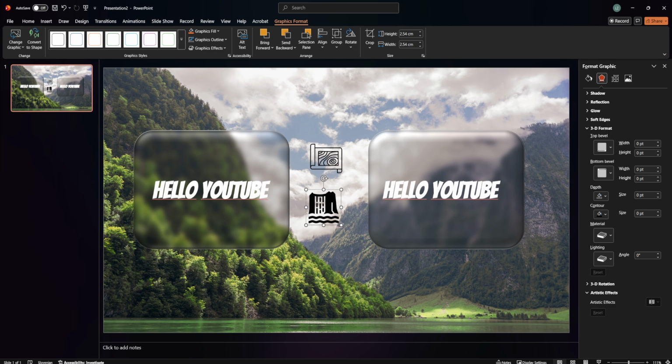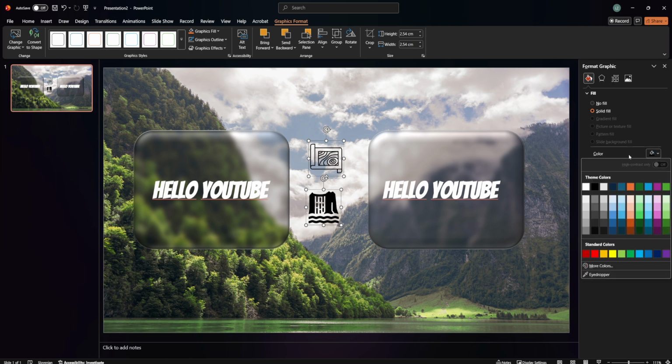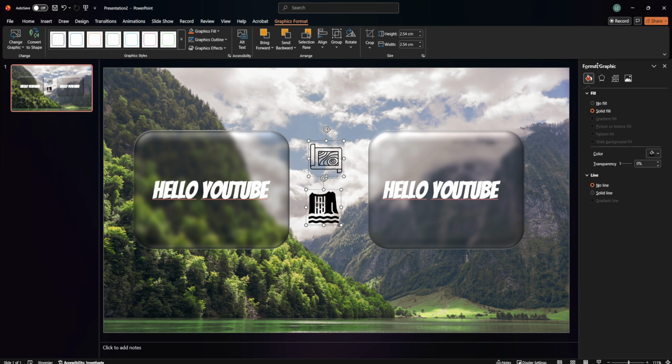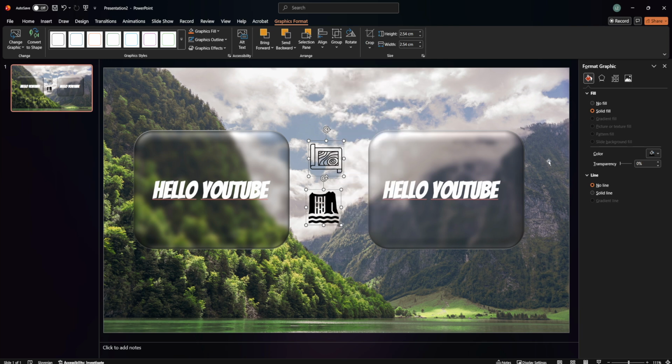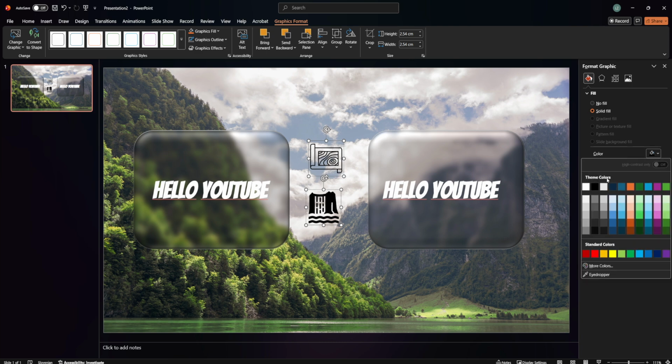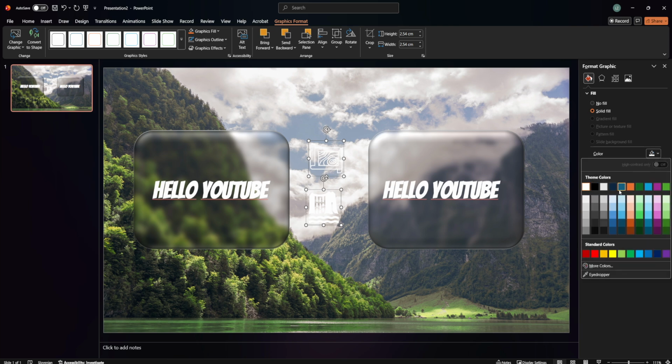Now we can change the colors of those icons. So right here in the right side, format graphic. You see here, if you don't see format graphic, just click right on these icons and then you will see format object. Then we have here a color and change it to white or whichever color it's more visible.